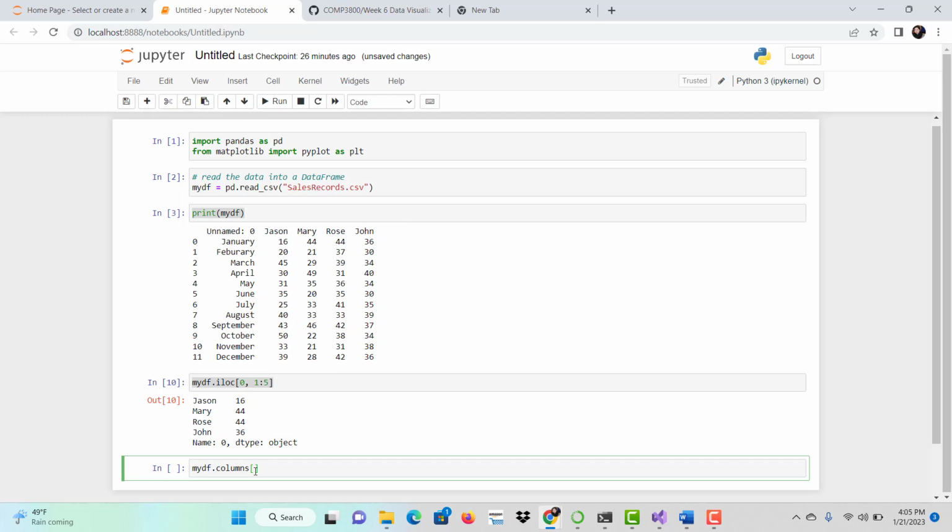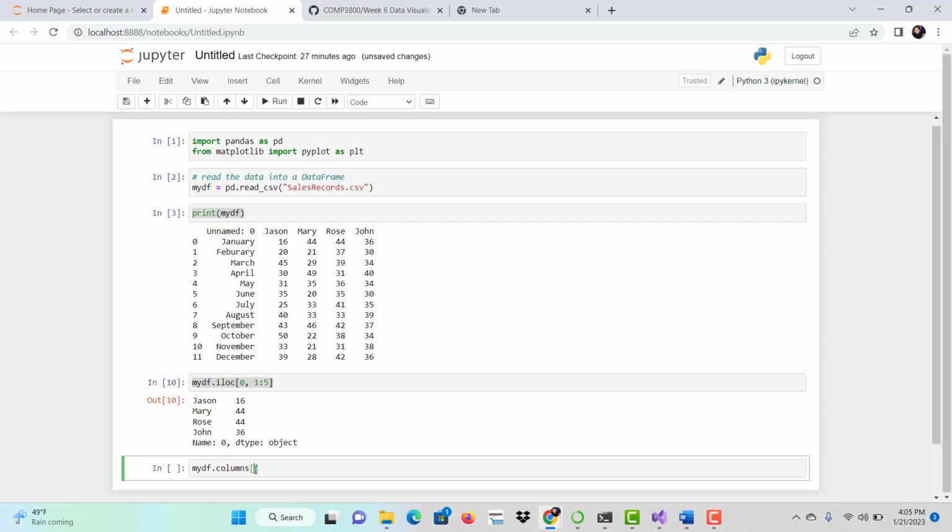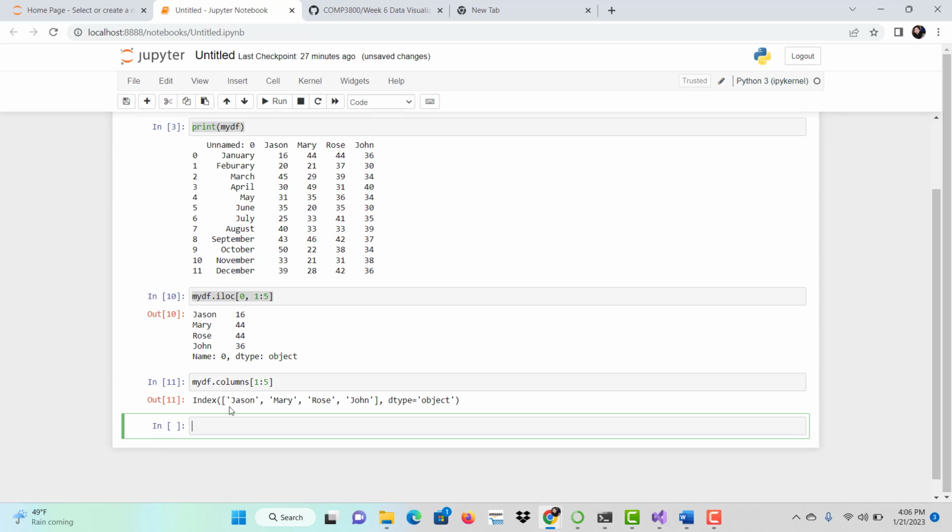So what I should use here is from the first column. This is actually the second column, so the first column is 0 here. Okay, so same, I need to index from 1 to 5. And this will return just the column names here. Okay, I think that's all we have to do, and really to plot it.